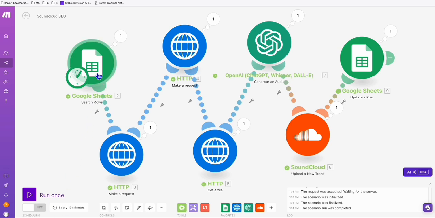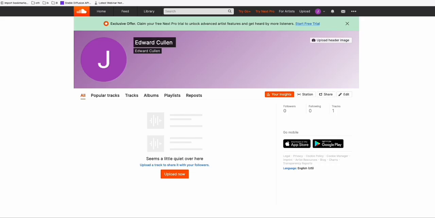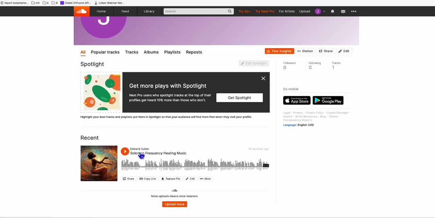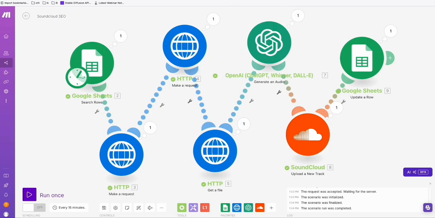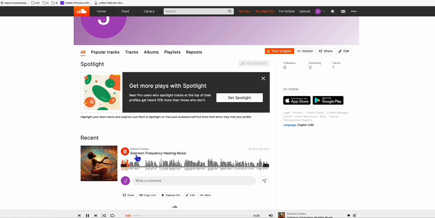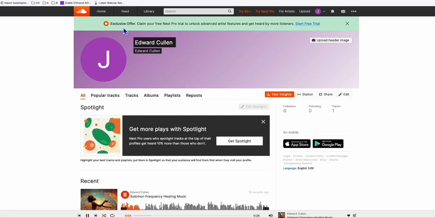And there you go guys, our automation has successfully run. So now let's go to our SoundCloud profile page. So this is our SoundCloud profile page. As you can see, it's empty. So let's refresh this. And look at this guys, this is the track that has been created using this automation. Look at this, it automatically creates an album featured image right here, and this is the track. Okay, so when you play that, I'm not sure you guys are hearing this, but you can just visit this file here.